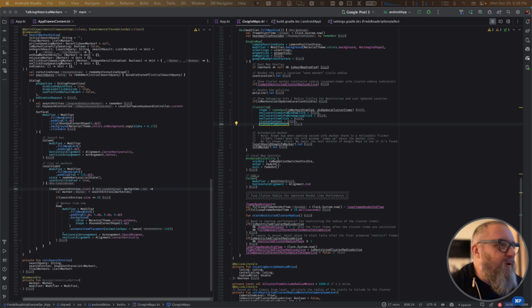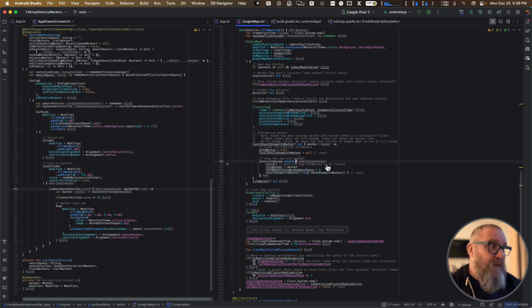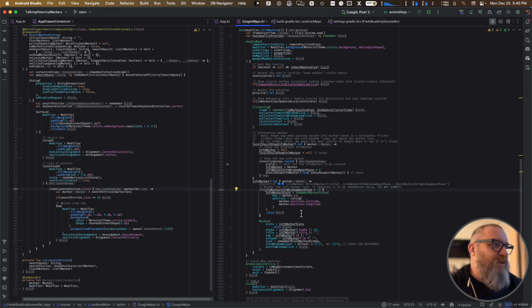So this info marker, man, I had the hell of a time trying to get this thing to stay up. I'm still trying to figure out what's going on there. But you'll see it. I tried to comment it as best as I could about what is going on here. There are strange things, like you have to render the marker twice.